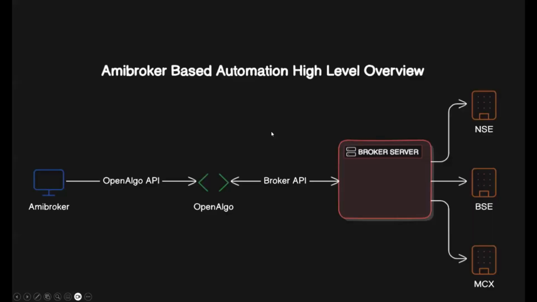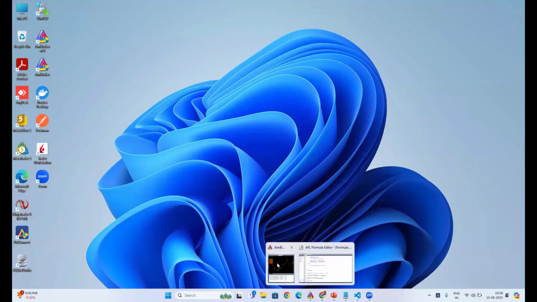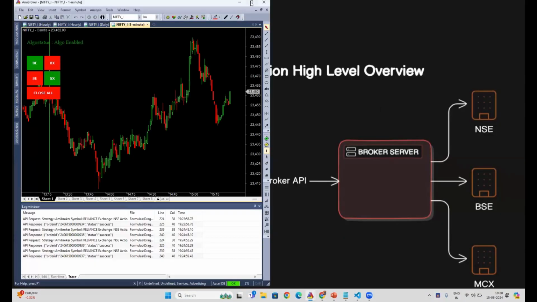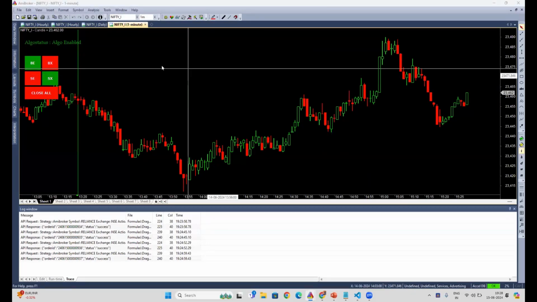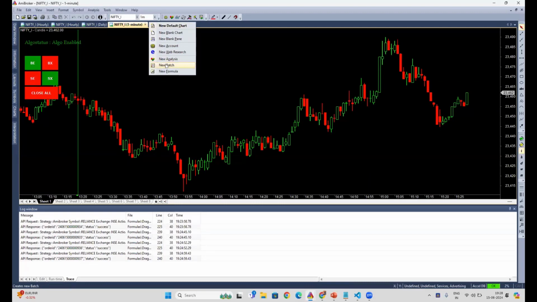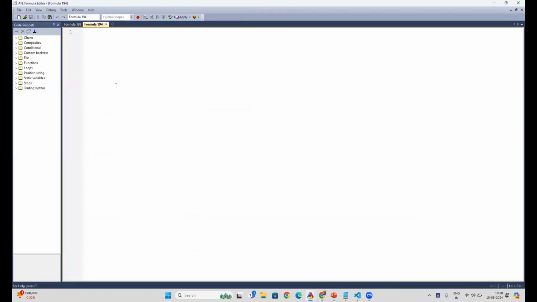And now let's try to build a simple strategy over here. Let's say I'm having a strategy. I found it on the internet, or I want to code my own strategy, and I want to connect it with my Amibroker. So how can we approach that? That's what I'm going to do here. I'm going to code a very simple basic strategy. Let's go and code one of the very simple strategies.